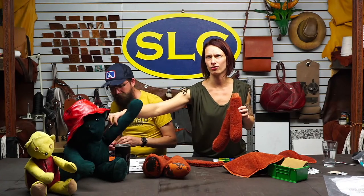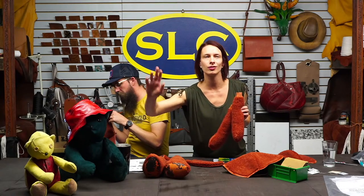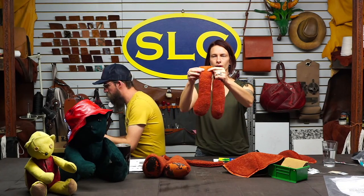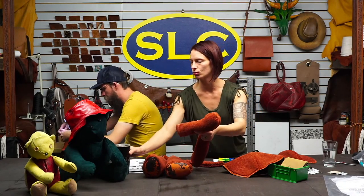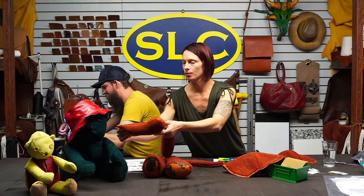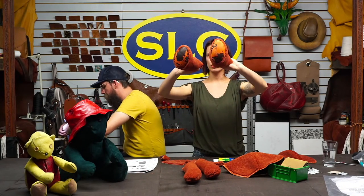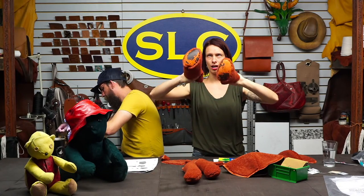We have gotten the arms assembled. These are the arms just kind of full length on teddy number one, but we decided they were a little too long. So on teddy number two, we've shaved off the top inch or so of the shearling on the arm and we're going to sew it in place and trim it off, giving us a shorter arm. We also got our cute little legs assembled, with the backside of the shearling for the pads of the feet giving a little contrast.